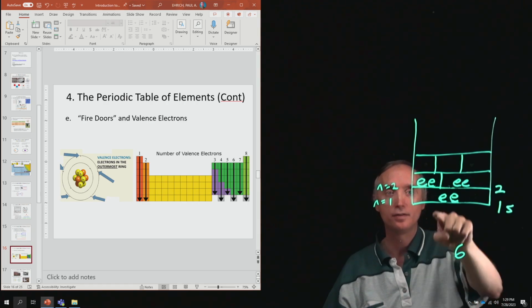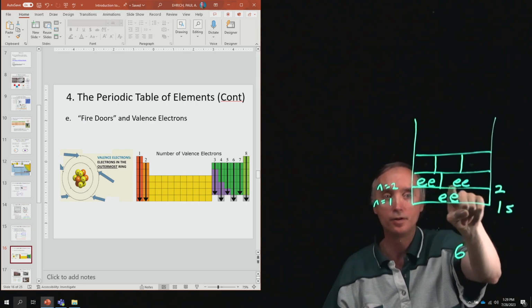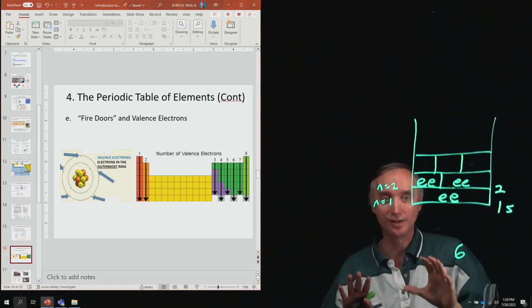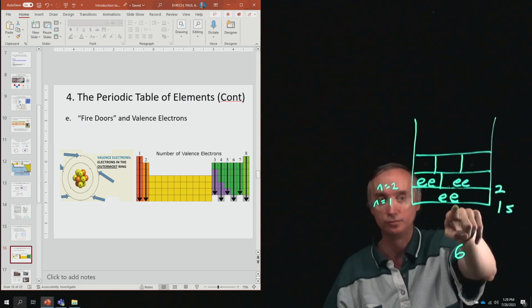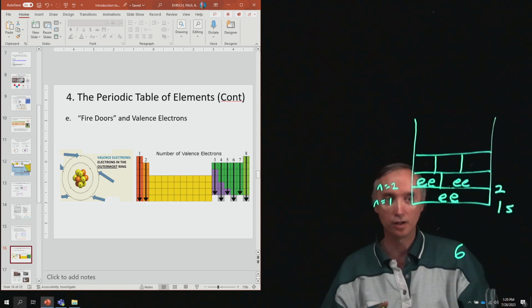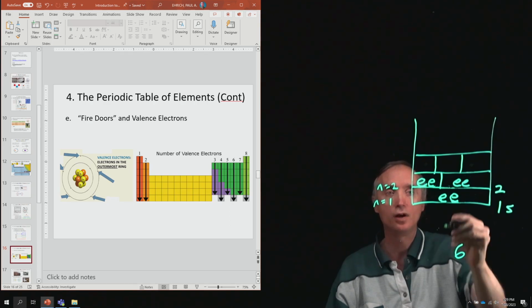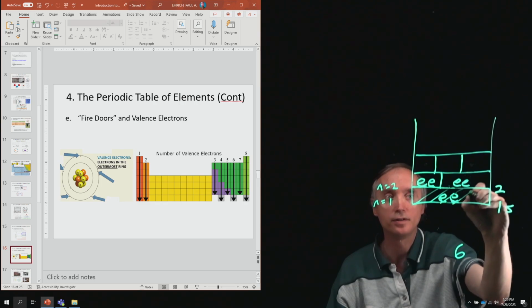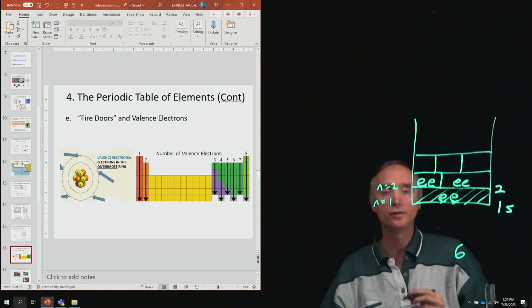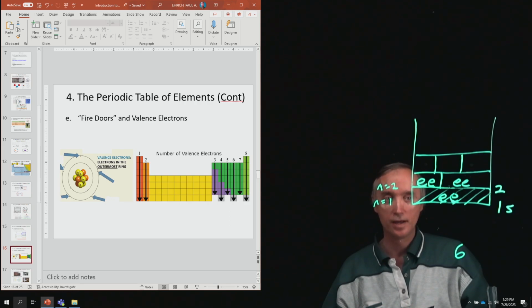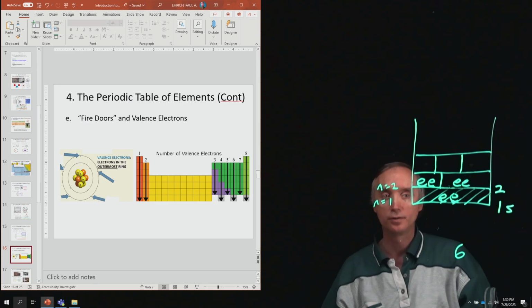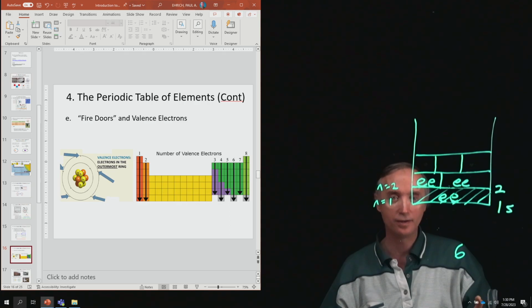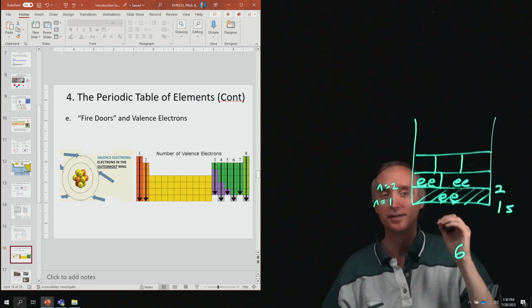So we're going to say that once a floor of an apartment building is full of electrons, it has its maximum complement. On the first floor, the maximum complement was 2. The fire doors are going to close. And when those fire doors close, these electrons are going to be sealed off from the rest of the atom. These electrons will not participate in chemical reactions, at least as far as we're concerned, okay? If you want to see the exceptions to the rule, take a chemistry course.